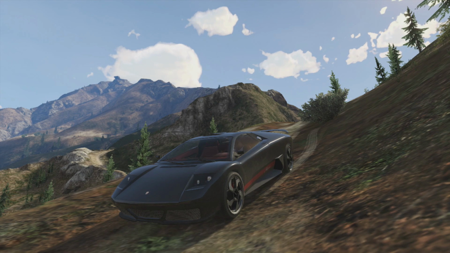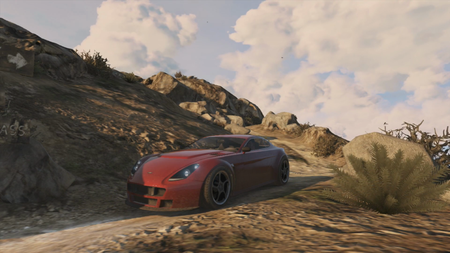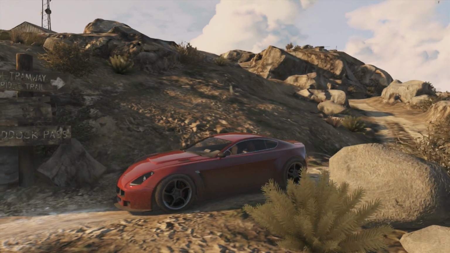Sure, when you're trying to push this car to its absolute limit down that road, there are going to be some mistakes, and it is a supercar on an off-road course, but it was very, very good. Third and final car is the Rapid GT. I saw this one driving around and thought it'd be interesting.